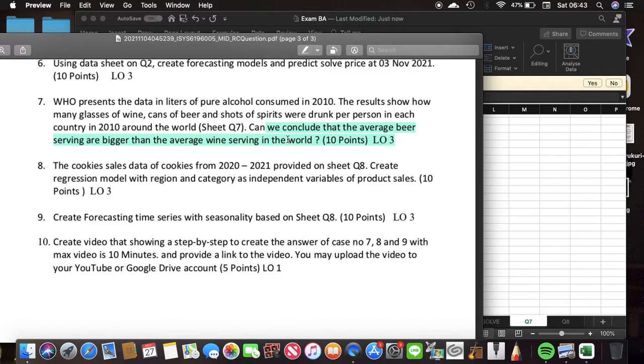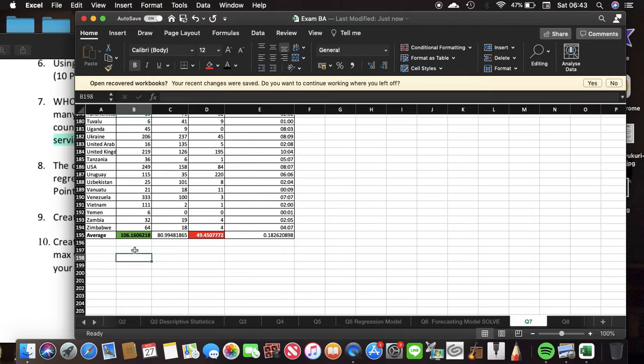So can we conclude that the average of beer serving is bigger than the average wine serving in the world? The answer is yes.